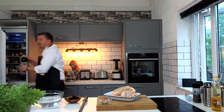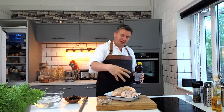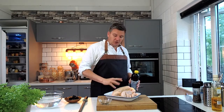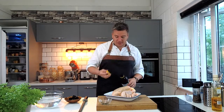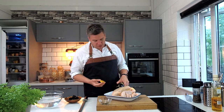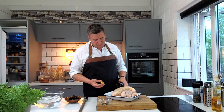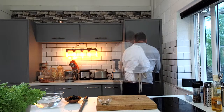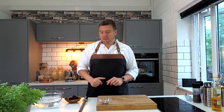And then just for that kind of nice fruitiness, with roasting it's really good to have it roasting on the top and then the bottom have liquid so that it's kind of steaming up and it's basting and it's bubbling and keeping nice and hydrated. So, prune juice. Probably about 300 mils in the bottom there. That chicken in there will sit there for an hour and a half beautifully. It'll roast, it'll go really crispy, and then we'll just rest it for 20 minutes while we do the rest of the cooking, and that is it. You will have a delicious dinner.